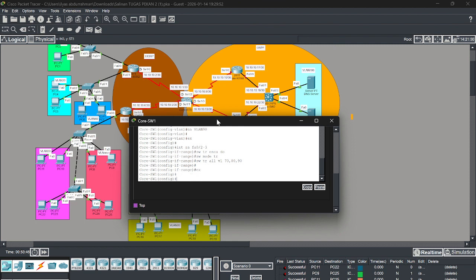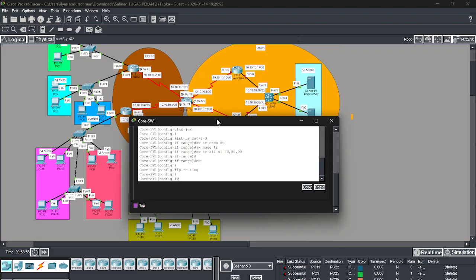Okay, and the next step is the IP routing. Okay, click add. Okay, this is routing active for SVI. Okay, click SVI. Okay, the VLAN.